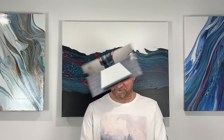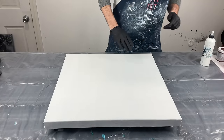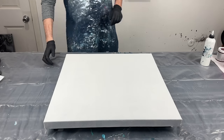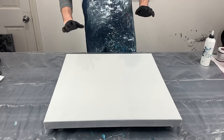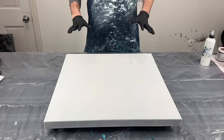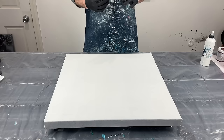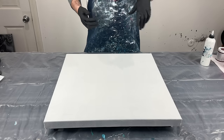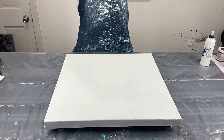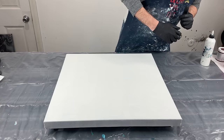All right, everyone. So what I've got is a 24 by 24 canvas. Like I said, I want to create a different background for my chaos ribbon pours. I'm not going to do a lot of swiping. I am going to do a few swipes, but not the way I used to. I will probably do a little bit of combining of the background with the swipes with my chopstick, kind of doing a wrecking thing.